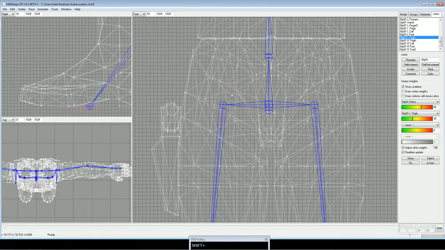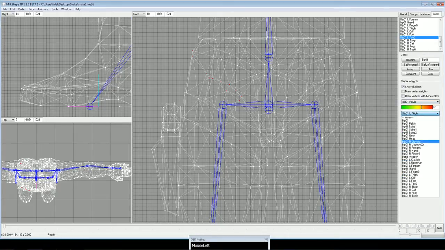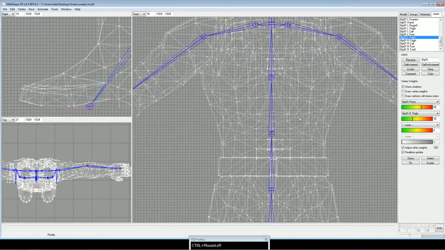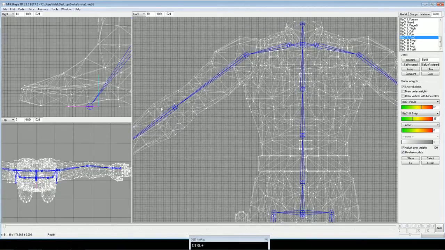I'm just doing the same thing on this side. And you would do this throughout the entire mesh in terms of weighting, like on the elbows or even in the spine.